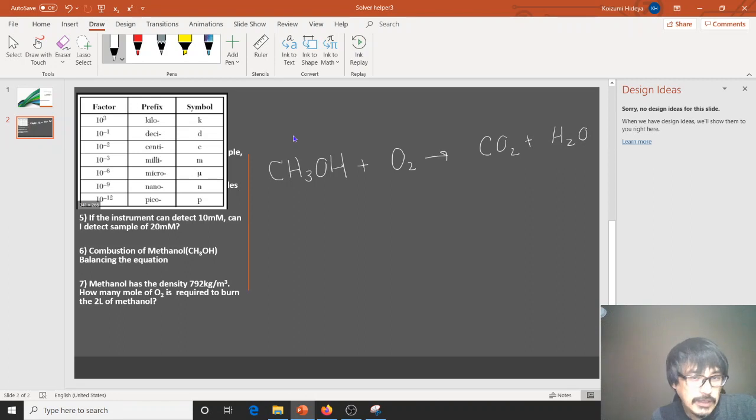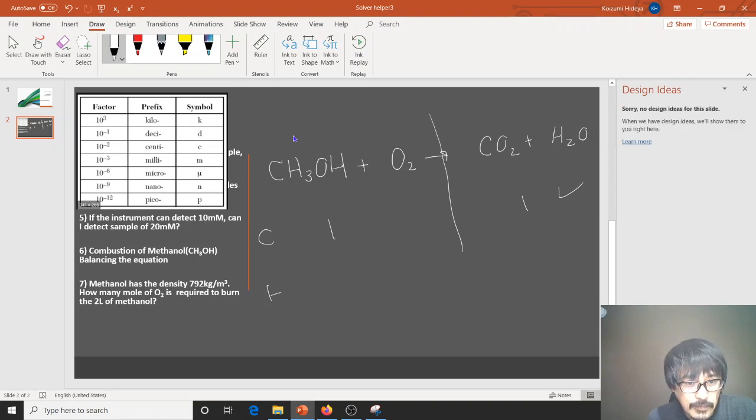Now, it's not balanced, right? So let's just do this balancing equations, right? So we're going to start balancing the atoms that are the rarest, right? So the carbon looks like the rarest one, so let's just start working with the carbon first. So we're going to do the carbon. I have 1 on this side, I have 1 on that side, check. Next up is going to be H, right? Because H happens only once on this side and then once on that side, right?